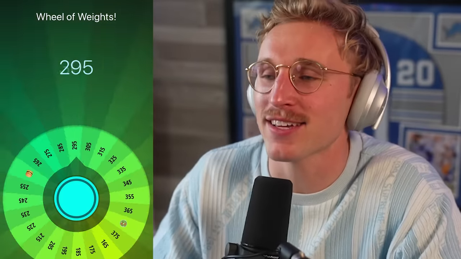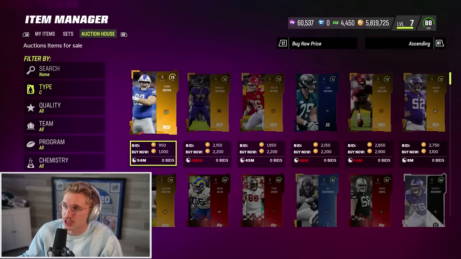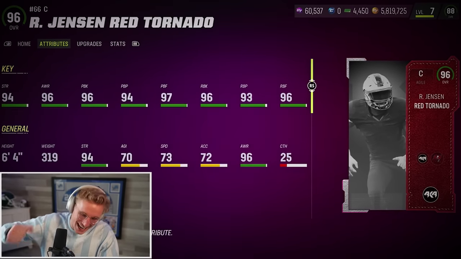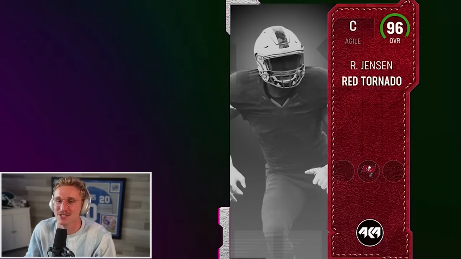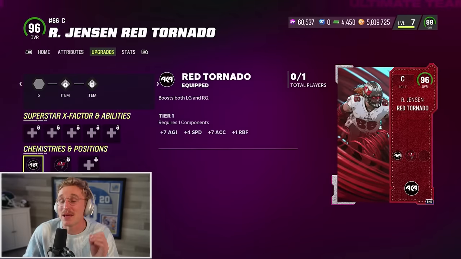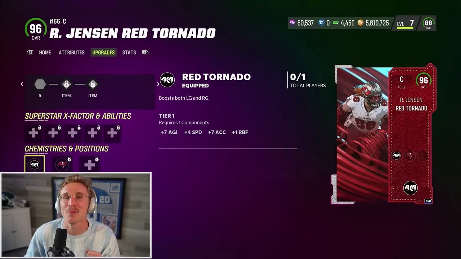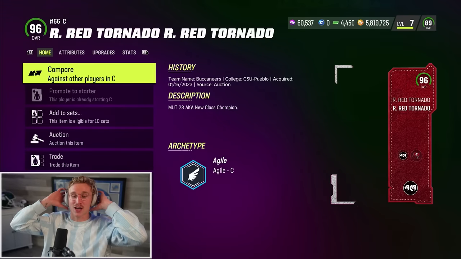On to center next. I bet you the perfect weight to get for a center would be like 305. I'm cracked. I'm actually cracked. 315 for our center. The heaviest center is Bradley Bozeman at 325. John Feliciano is 325 as well. Oh my God. Look who is 319 pounds. Ryan Jensen, the Red Tornado, the best center in the game. If you guys aren't familiar with this card, he has his own chemistry. It makes your left and right guard have +7 agility, +4 speed, +7 acceleration, and +1 run block finesse. It's so good. That could not have gotten any better. An absolute jackpot at center for 315.